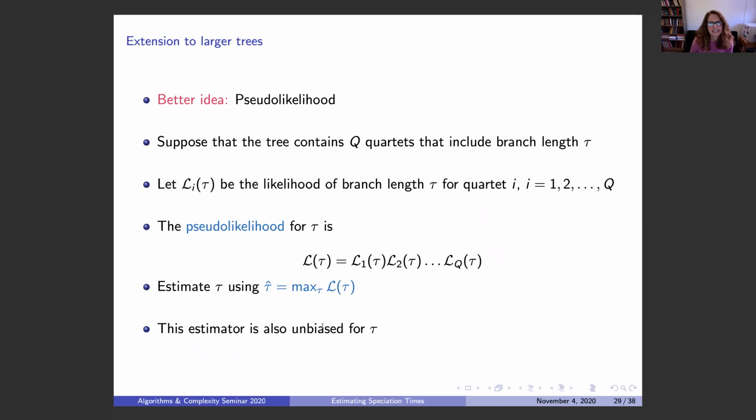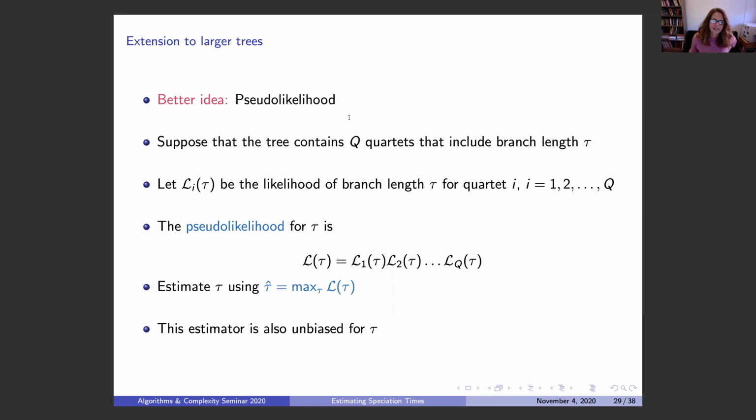And that idea is to use the pseudo likelihood. I put a bunch of slides from different talks together, so sometimes I'm going to call it the pseudo likelihood, and sometimes I'm going to call it the composite likelihood. I mean the same thing. It's just not clear which word is the best choice. So this will be pseudo likelihood / composite likelihood.